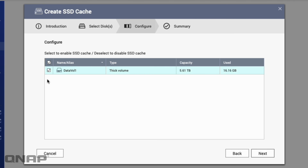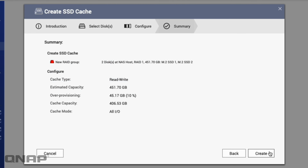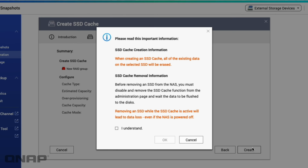So for me, I created a separate volume dedicated with about 1 terabyte of capacity just for camera recording, and I did not add that to the SSD cache on my personal NAS, but you can choose to do that any way you like. So here I'm going to choose Data Vol 1. That's the only one I've got. I'm going to click Next, and I'm going to click Create.